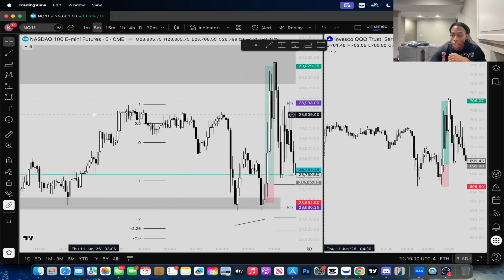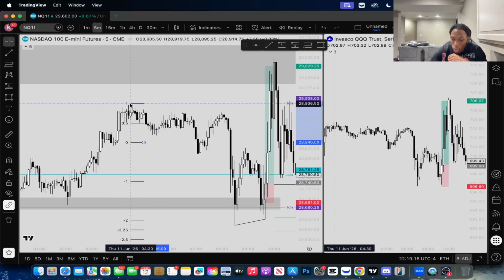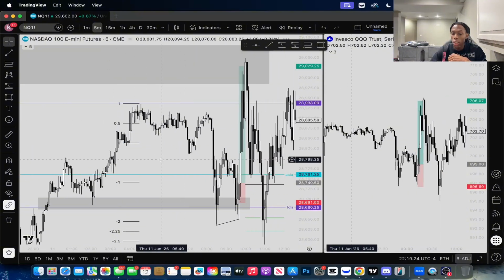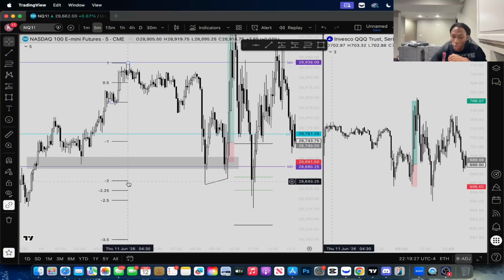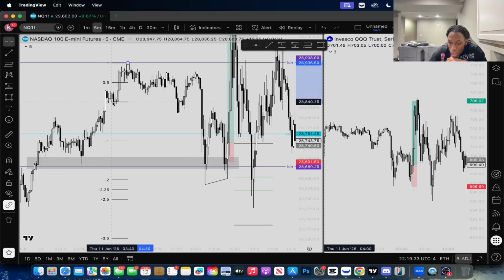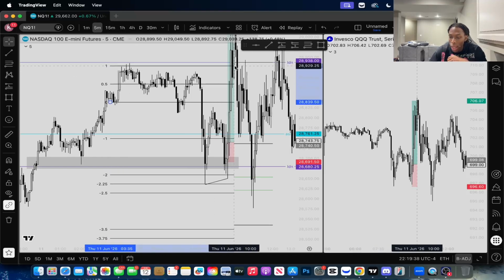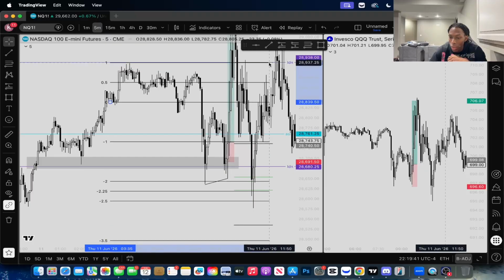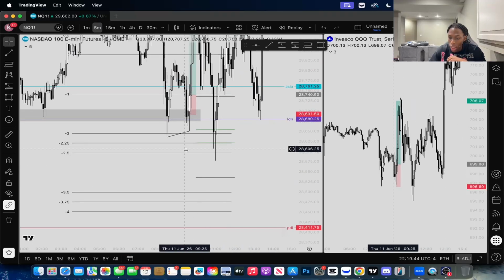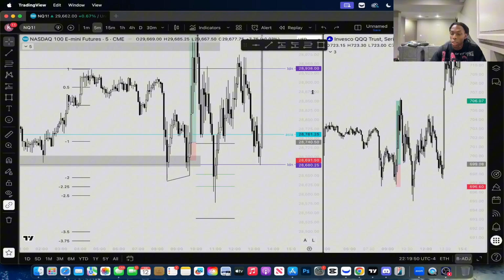And for standard deviation, right, it's the last leg before the change of market structure. So the highest point there, and then the body low of this move here, the body close right there of that low, and then you'll see where we bounce from. If I drag the standard deviation over, still keeping us at that low and at that high, you'll see here, where do we end up bouncing from? -2, right? -2 is where we ended up bouncing from. So standard deviation is in line as well.